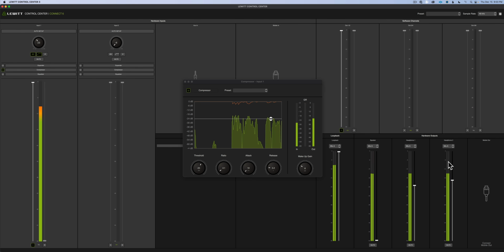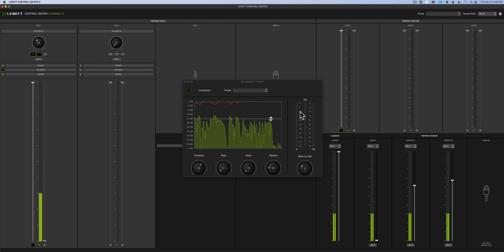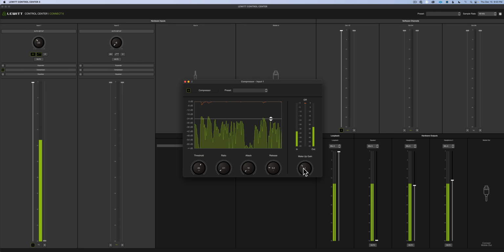Our levels now are peaking somewhere around minus 12-ish, and I think that's a pretty comfortable level. You just don't want to do too much makeup gain. If you really start to push it, here's 12 dB of makeup gain, and we're still in a pretty safe area. We're still peaking at about minus 6. But I would save that for the maximizer.